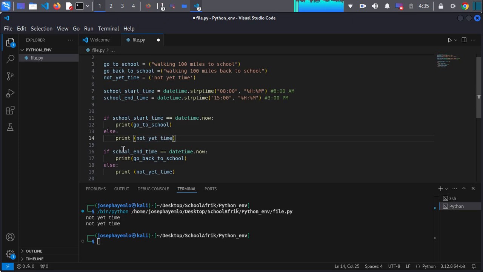We check again if school time dot now, the end of the time, which is 3 p.m., is equal to date dot time dot now, then we tell the user to go back home. So if we want to see this really work in action, then we need to set date dot time dot now to a specific value, right?